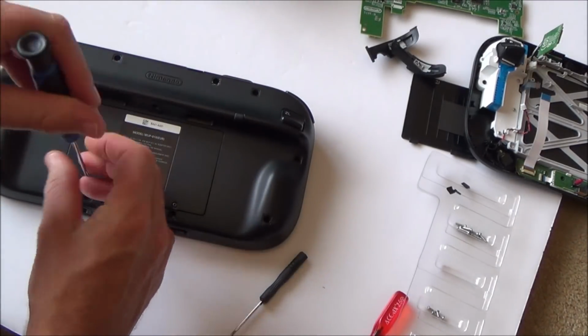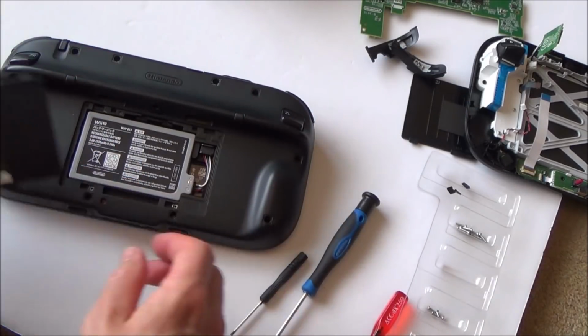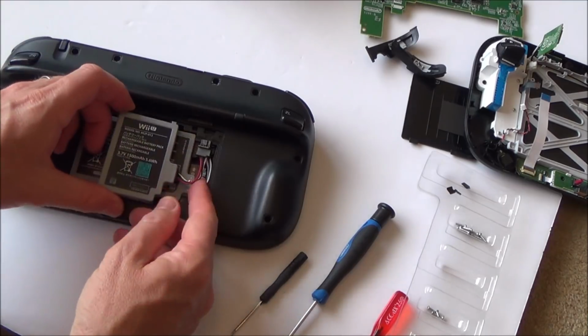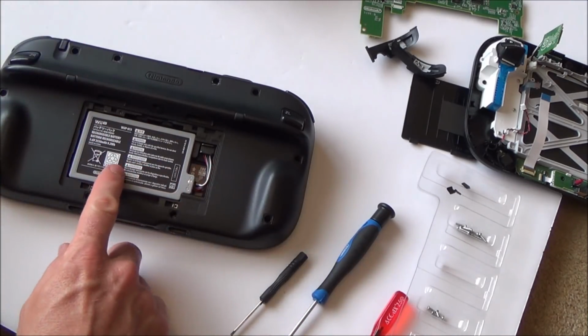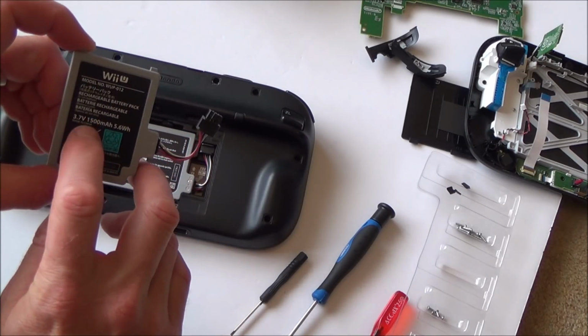Right, I'm just going to fast forward through the dismantling of this because you've already seen that one getting taken apart. But just out of interest, that is the high capacity battery. You can see the size difference there. That's the normal one and that's this one here. So that's basically 2550 milliamp hours and this one's only 1500.